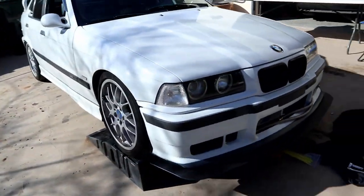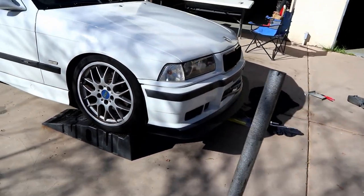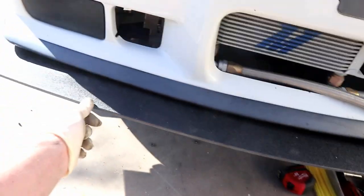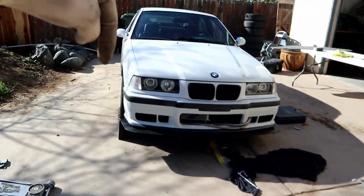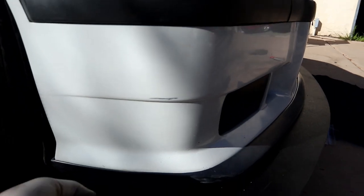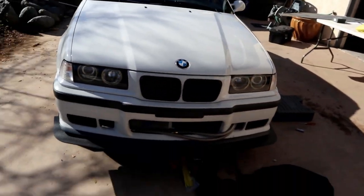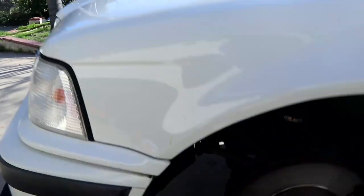There we have it with the trim installed. I put the oil cooler filter cap back on — this is it with the hood closed. That thing sticks out quite a bit; it looks pretty sick. It's a lot more stable with the bumper on than it was off. It still has a little flex but it's pretty solid. I got it a little bit higher than the bumper so the splitter is pushing up on the bumper and the bumper is pushing down on the splitter, giving it a bit more stability. I still want to sink some hardware in — maybe one in the corner and one up by the fog light — to hold it up better.